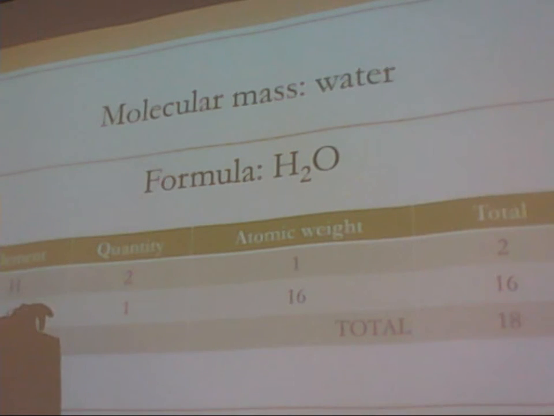From the periodic table, the number at the bottom. Okay? Not this one. This is the atomic number. At the bottom, that's the atomic mass. And this is the number you have to write here. And I said that you got here for oxygen 15.999, you round it, okay? You don't have to be so exact, okay? Don't use too many decimals because there's no use in it, okay? Just round the numbers.